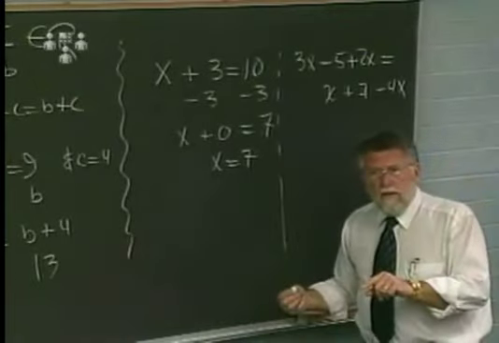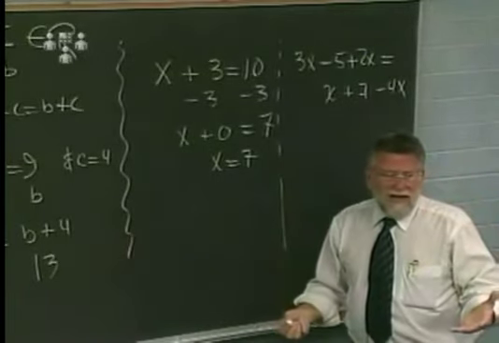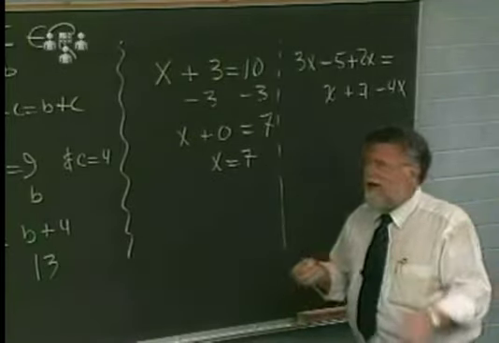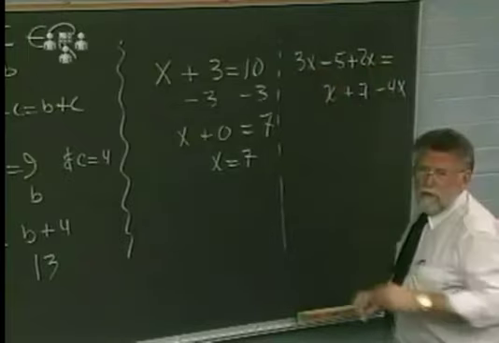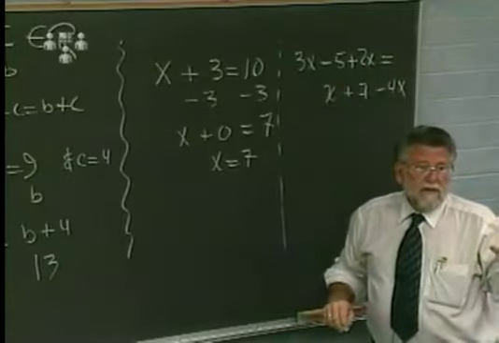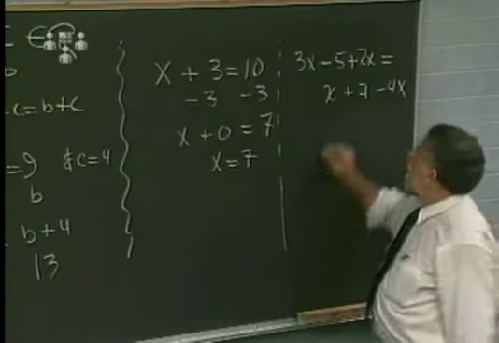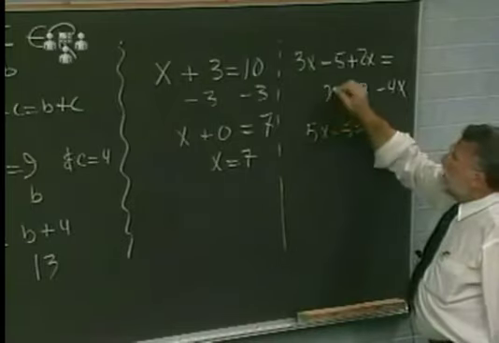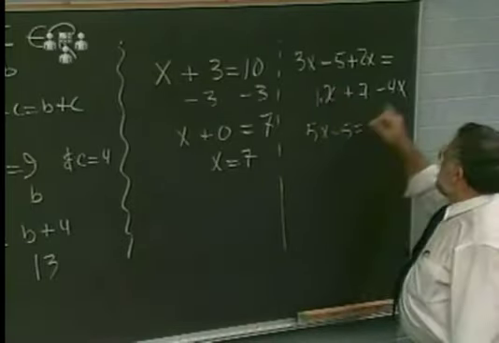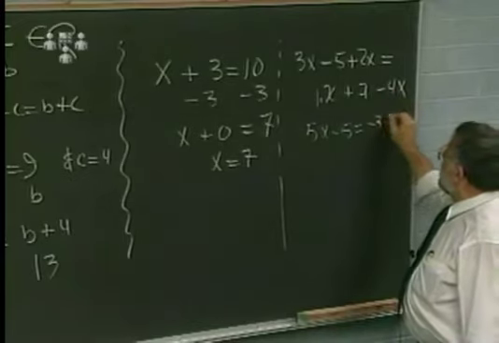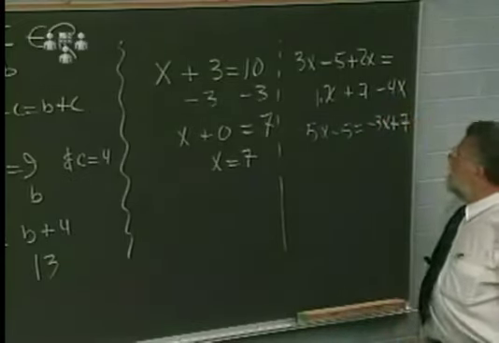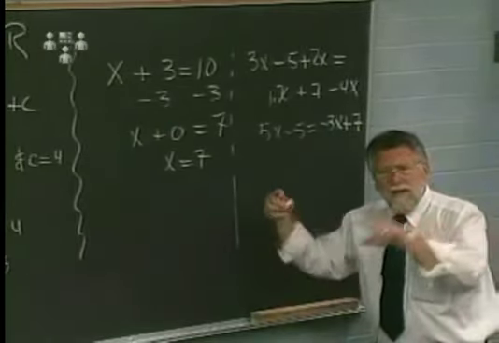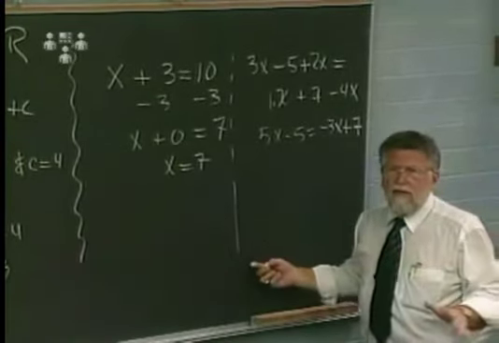No. But what can you do? You can combine some things, getting ahead of ourselves. You can simplify it. This is getting ahead a little bit. But if you have 3 of those and 2 of those, that's 5 of those. 3x and 2x would be 5x. So I have a 5x minus 5. On the right side, I have 1. There's your unseen 1. And I have negative 4, so that's negative 3 of them. And I have a 7. Now, can you still eyeball it? Probably not. But I'm going to play the same game, and I'm much further ahead than I should be.